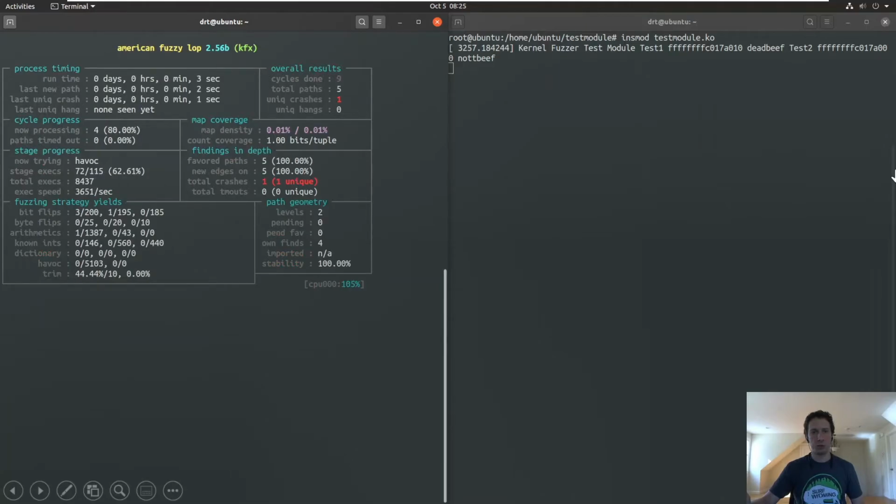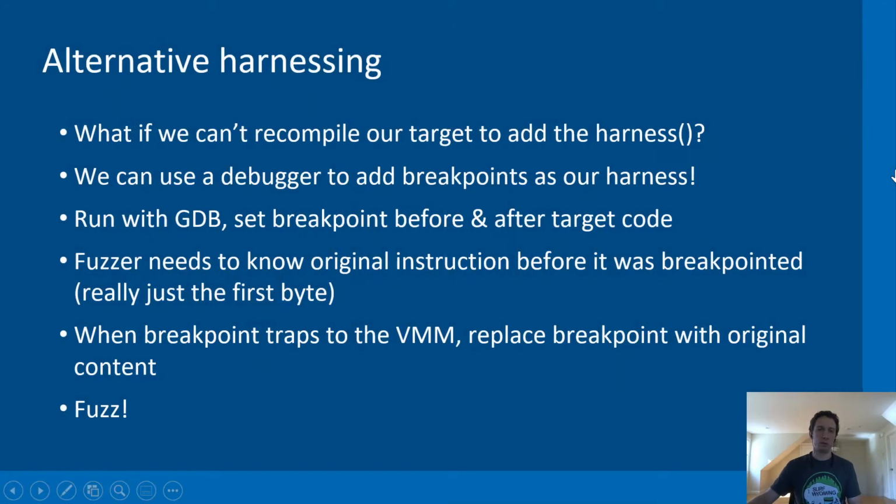And now what we see is that the fuzzer is running significantly faster than before. Before it was about 1400 executions per second. With Processor Trace based decoding, we are up to about 4,000 executions per second. So this is a significant performance improvement. Processor Trace based coverage is still not upstream in Xen, but it will be available in Xen 4.15.